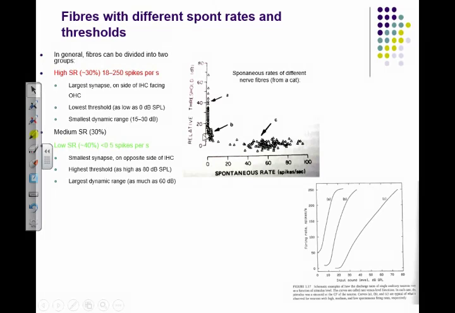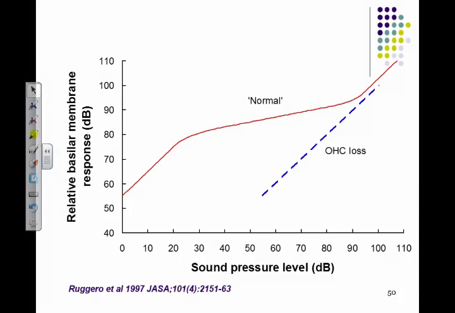You have a second category of neurons that have much higher thresholds and don't have any spontaneous activity. So that one, for example, will only start firing at 70 decibel. So that's how our auditory system, as a first approximation, solves this problem of the dynamic range, namely splitting it up into neurons that have a low threshold, middle threshold, high threshold. If you put them all together, you get our general hearing threshold, or our hearing curve. If you put all of these together, the one curve that I want to show for a normal hearing person, it's the red line, this is the sound pressure input here, between 0 and 110, so the whole range.